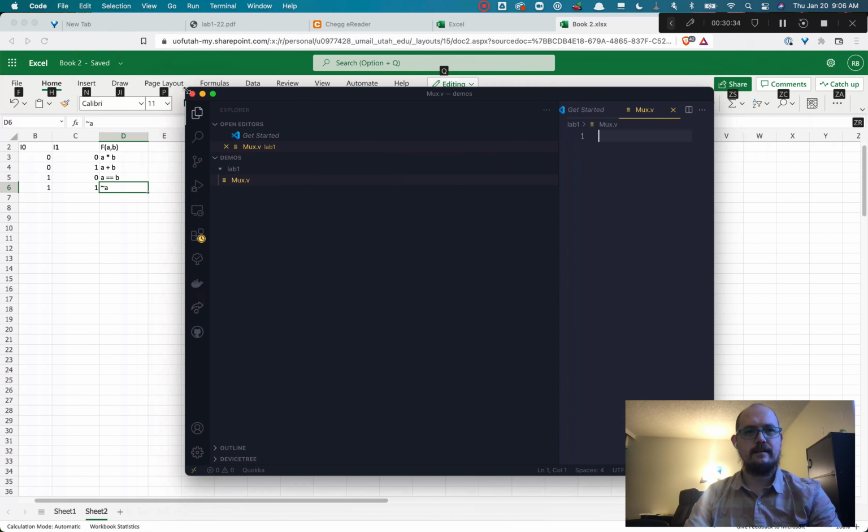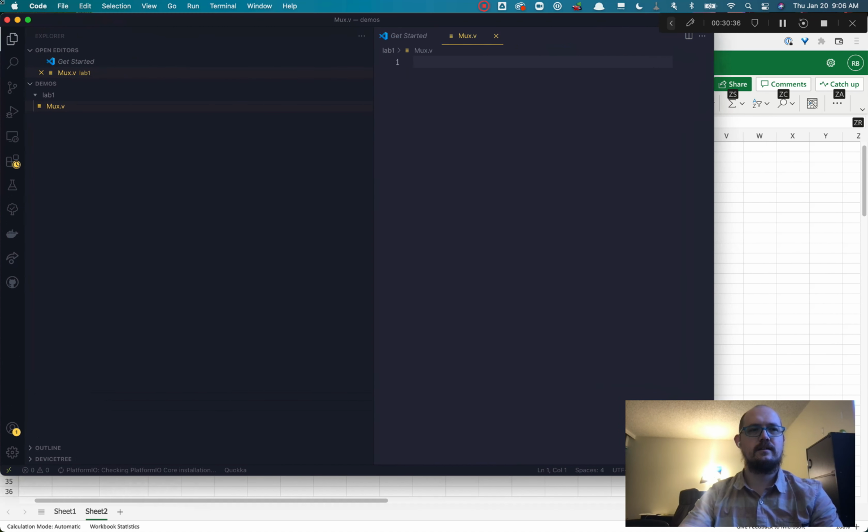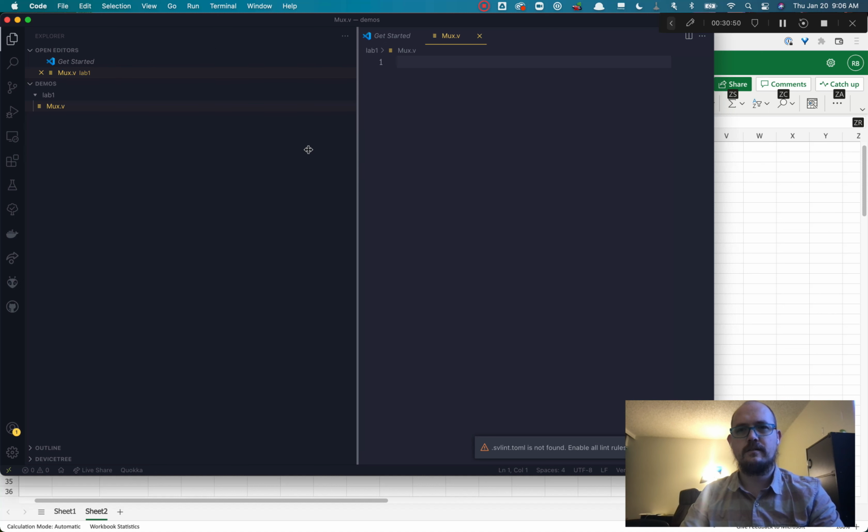Looks like if I expand it, you won't be able to see the webcam. Not that that's the worst thing in the world, but just make this a little smaller here.